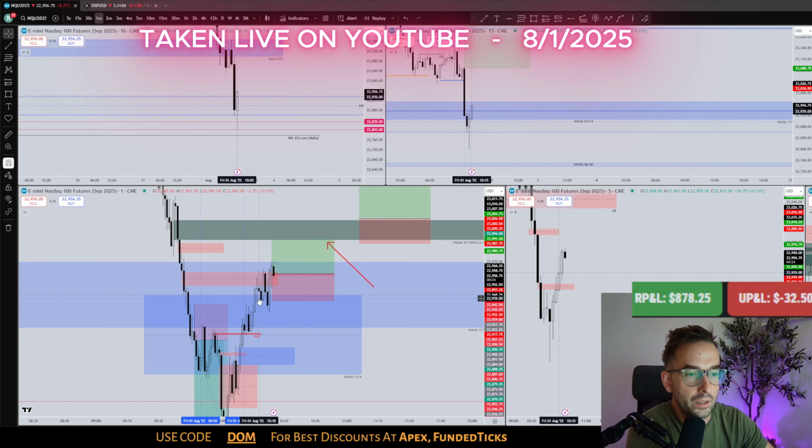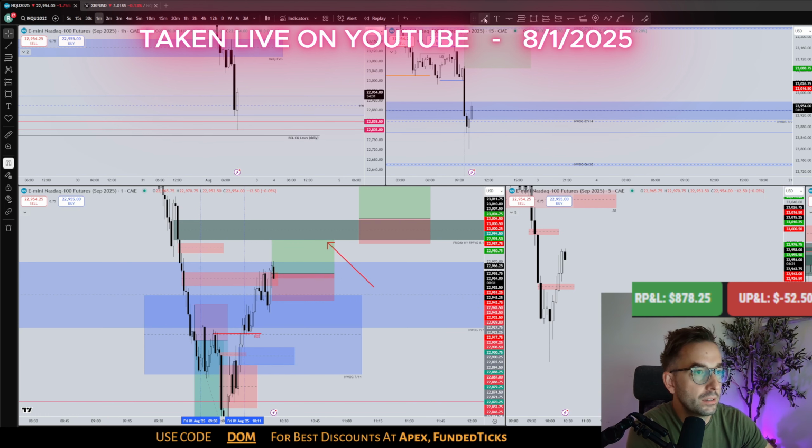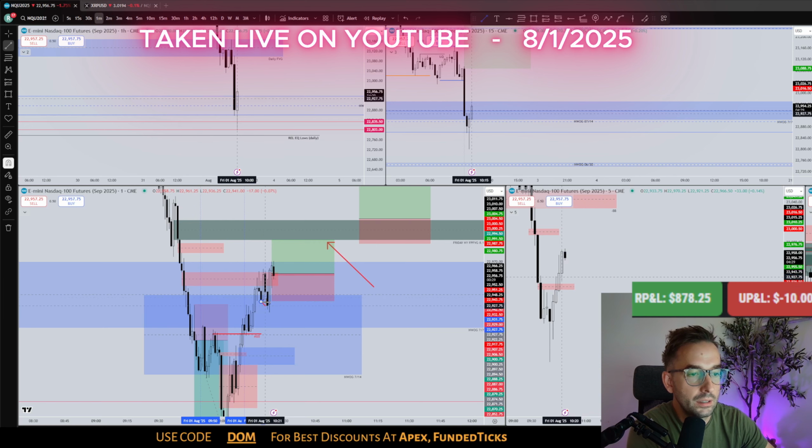It's kind of like what I want to see, right? Here we took like minor sell side liquidity, aggressively pushed higher, confirming this is a bullish order block. Price is pretty deep here. I'm not going to have it at the lows here. And then we'd want to see price push up higher and tag the bottom of the first presentation fair value gap of today.